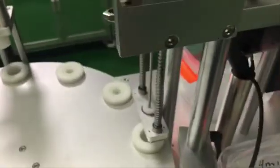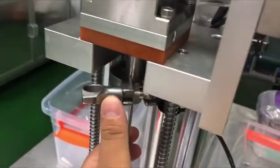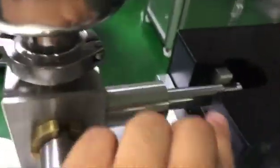Check. And also, you can see here, our design is special. You can see here is for easy cleaning, and also here it's easy to take out this fanning nozzle and a web block for easy cleaning. And here also, you can see here.